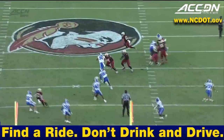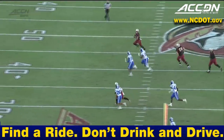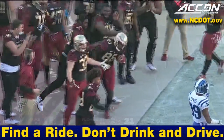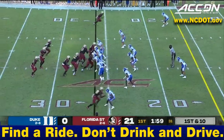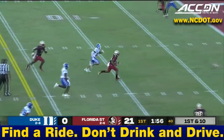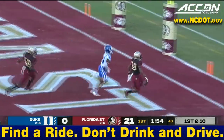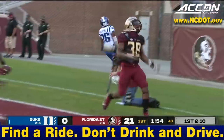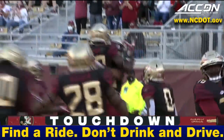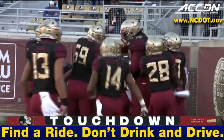Look at Demukeji on the outside, number 51 — really good bull rush. Jordan Travis looked like he was throwing it away, but now a big run up the middle for the Noles — and a score! Treshawn Ward, the redshirt freshman, with his first touchdown as a member of the Florida State Seminoles.